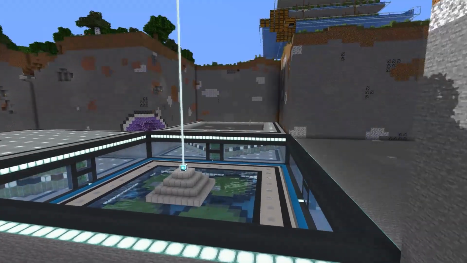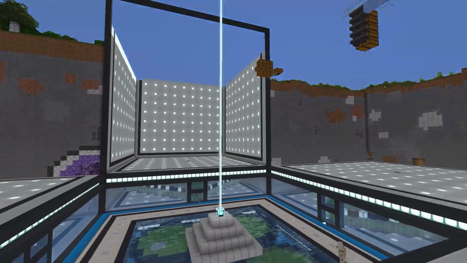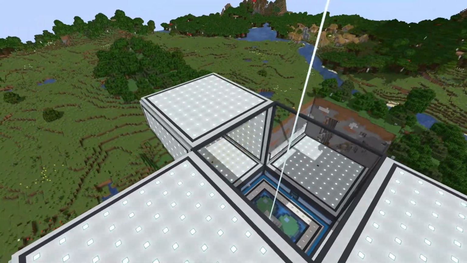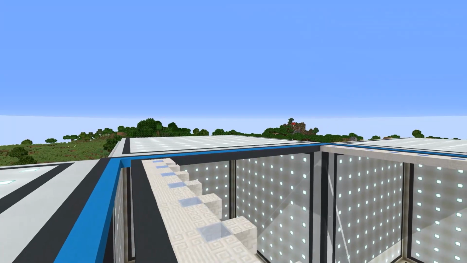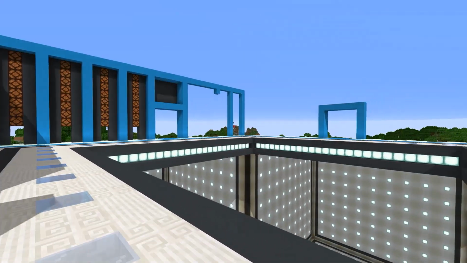So next up, we decorate the farm areas and we remove the cactus farm. Don't worry, we'll be rebuilding this later on. And then we repeat this on the other side. And finally, we work on our storage room at the top of the super chunk.